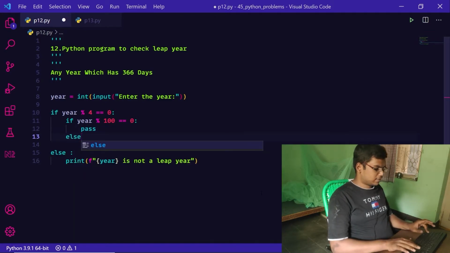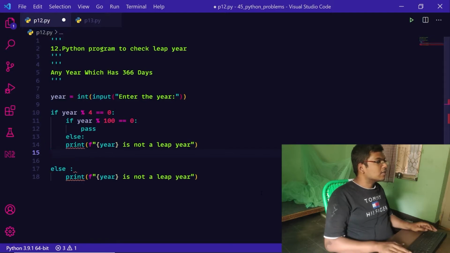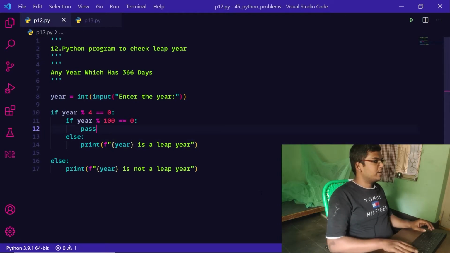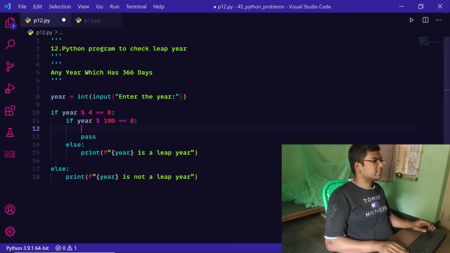Then else, year is a leap year. There is an error because the code is not indented properly. Save till here, and here we need to check for another condition.